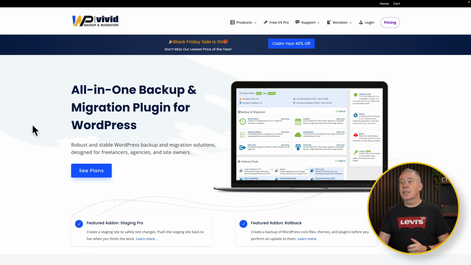Next on the list is backing up, migrating, and handling all those things with your website. Now, you may be building your website on a test server, and when you're ready to launch, you want to migrate it over to the live server. This is where a tool like WPVivid Migration and Backup comes in super handy. Again, the free version of this has so many options, it makes it incredibly simple to handle all those things.